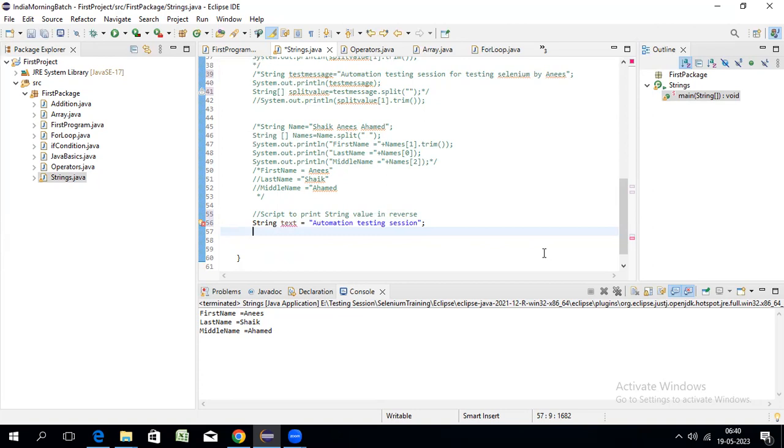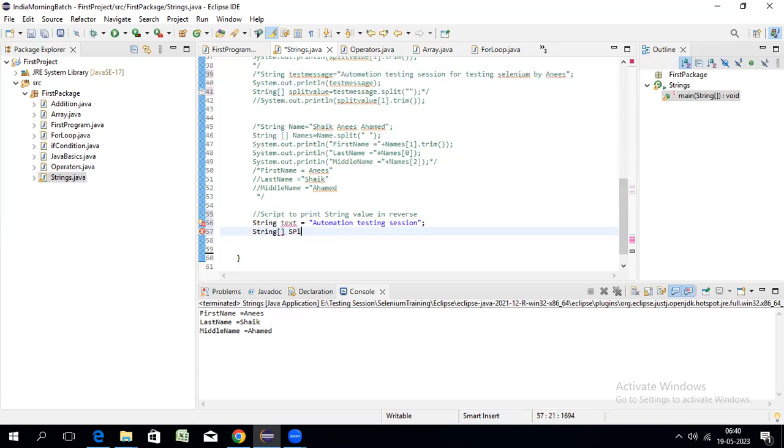See, reverse means it should print from here. String array, string in square braces, split value.